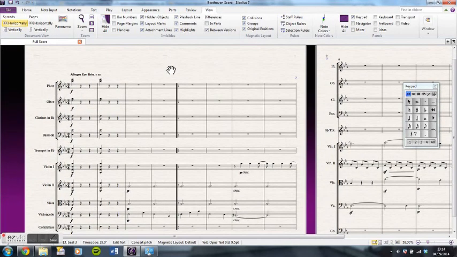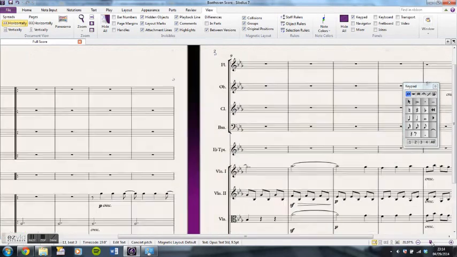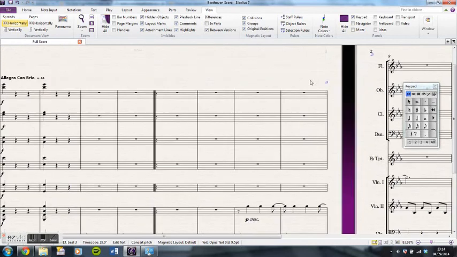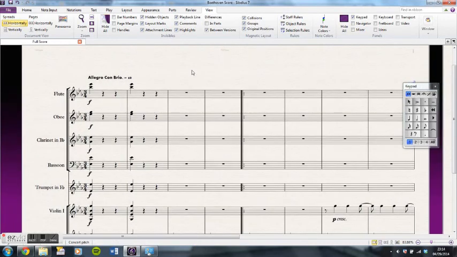I've added in all the dynamics into my score of Beethoven. So what we now need to do is look at articulation, and this is how a particular performer will play the notes, but the composer has to tell the performer to do this. The first one is a staccato mark.